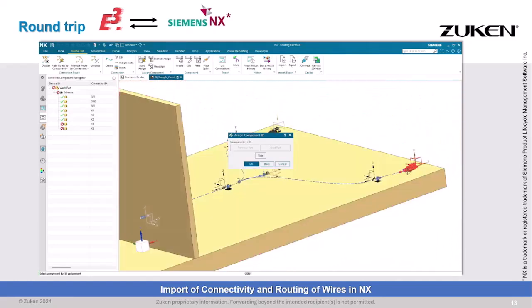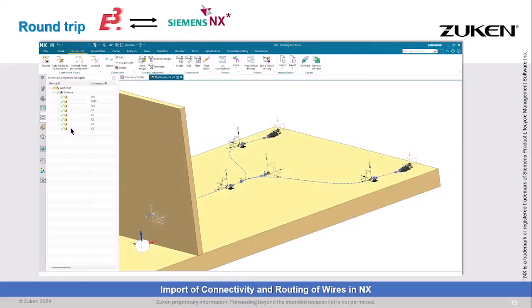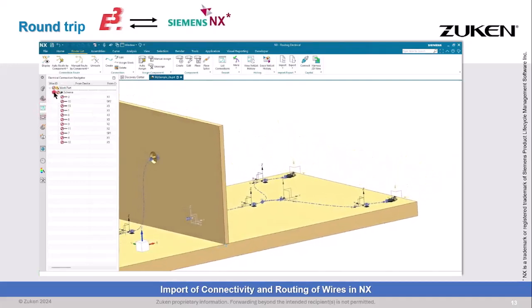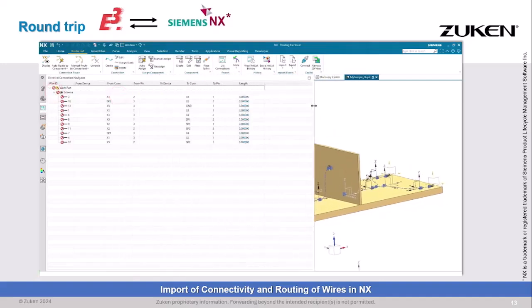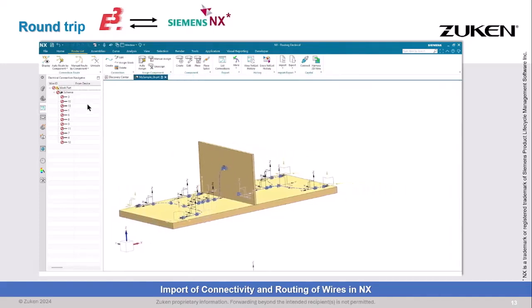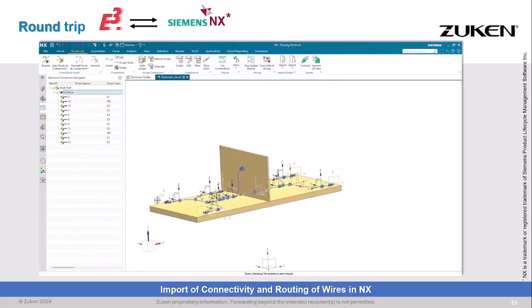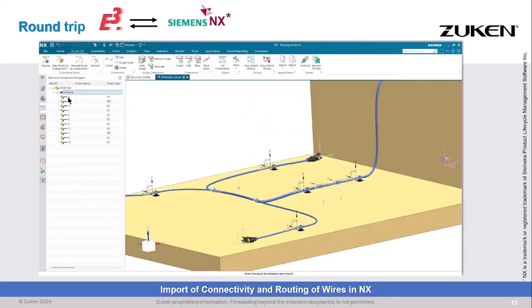So once these have all been assigned, what we're then going to do is look at the connectivity information. So in the next part, we're going to see all of our connections. If we expand this, we then see that there is actually no length associated to this because they haven't actually been routed. So with a manual route at a component level, we then take into account all of our connection information, and it is then routed through the part. Okay. If we query any of these connections, then it will obviously highlight for us.